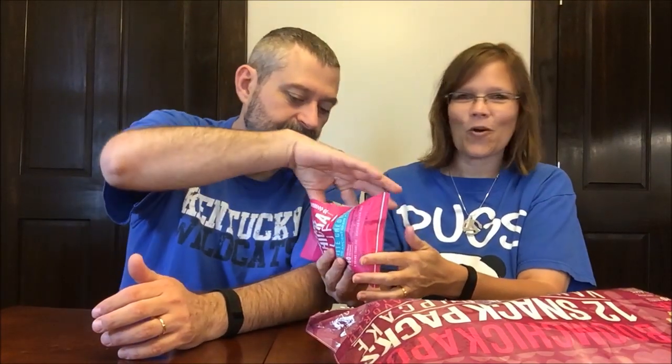It's the white cheddar, and I bought it because I've never tried it. It is zero grams trans fat, certified gluten free. It's only 150 calories for this bag, so these are great bags to put in your lunch — it's a pretty good sized bag too. She tore it open.